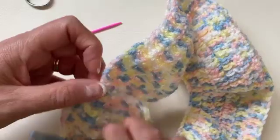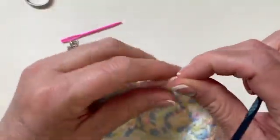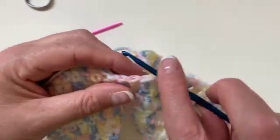Now, when you're at the end, I'm kind of at the end of my 6th row, and I'm going to show you how to make the arms. This is really the only thing, if you're a crocheter, that's a little difficult if you've never made an outfit before.